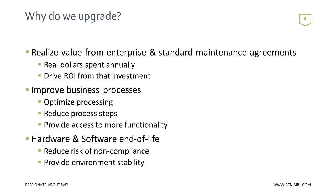In thinking about maximizing our investment in SAP, we obviously want to focus on improving business processes, optimizing process steps, decreasing the number of screens and fields people use, and simplifying the business process. Through enterprise maintenance, we've had access to SAP Fiori and SAP Screen Personas, which help us optimize business processes and simplify user experience. Another reason why customers upgrade is hardware and software end of life — operating systems and hardware coming in and out of maintenance are constant drivers.